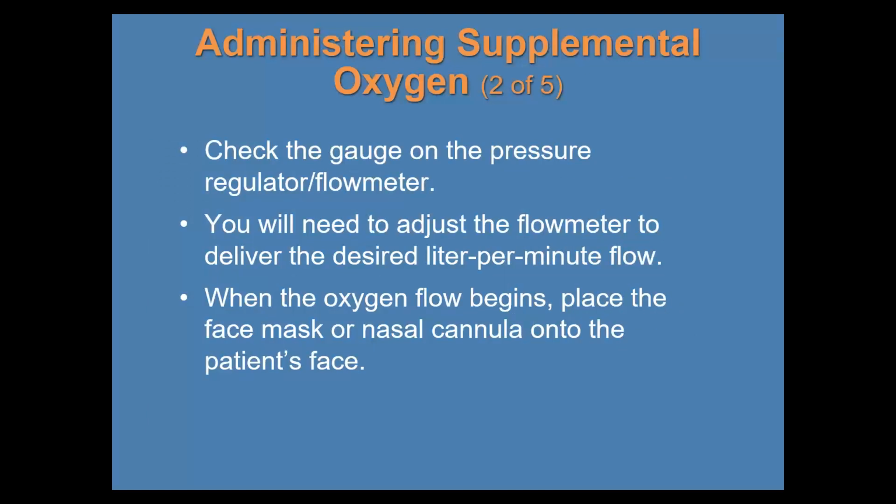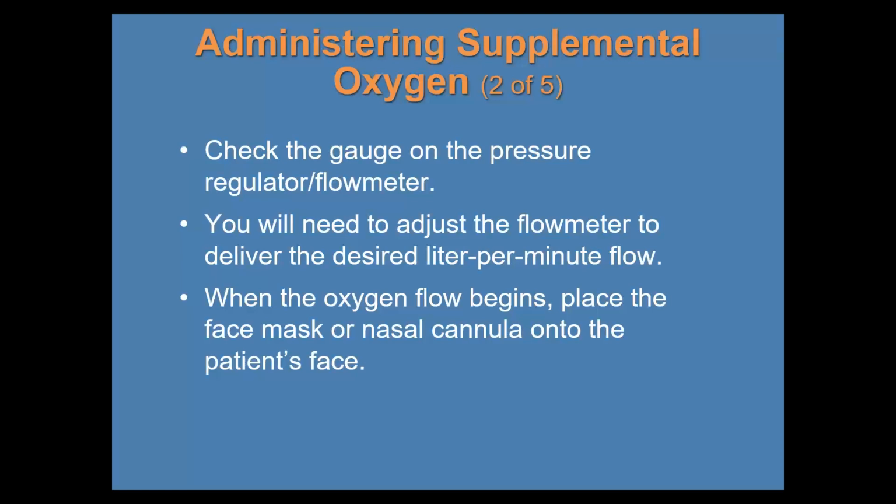So again, we want to check the gauge on the pressure in the flow meter. At least 500 psi on the gauge. Whenever we turn the bottle on, we take our wrench and all you have to do is a quarter turn of that stem on the very top with the wrench. You should see the air increase on the gauge. The air will go to whatever pressure is in the bottle. That's going to tell us how much air we have to work with. So again, at least 500.